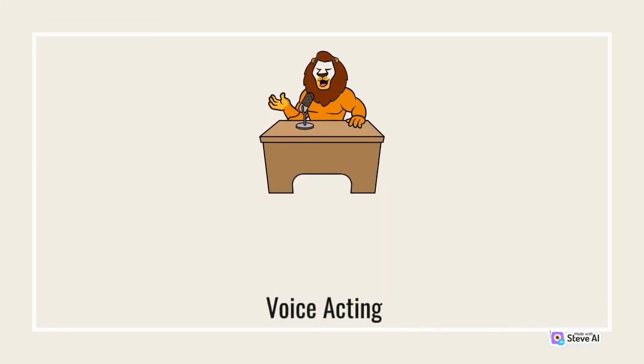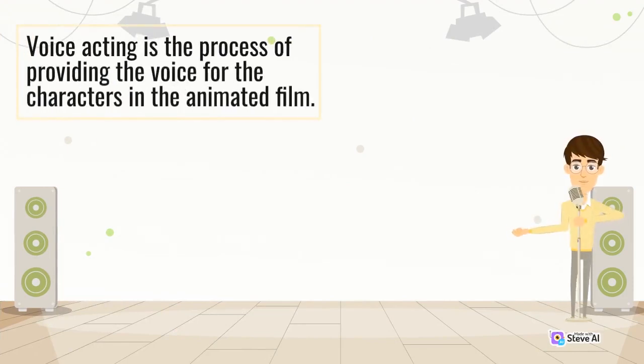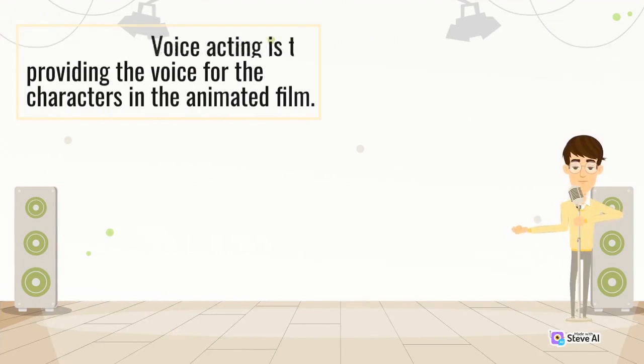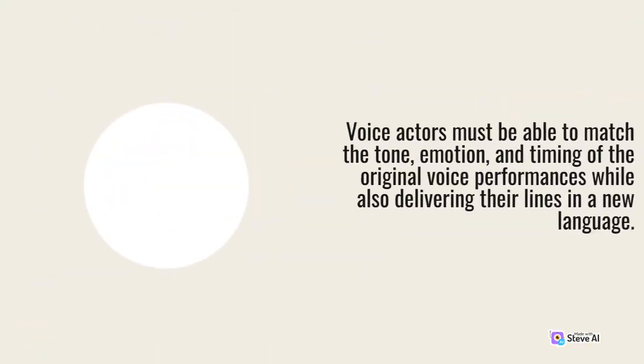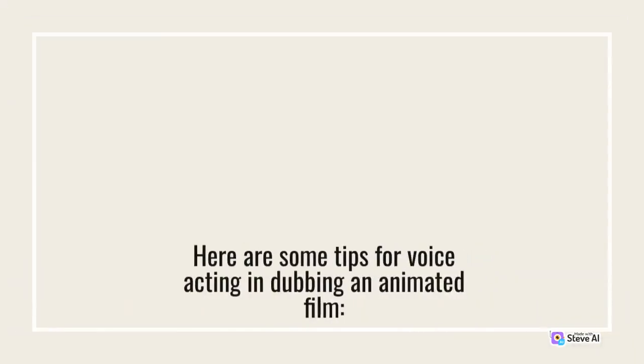Voice acting. Voice acting is the process of providing the voice for the characters in the animated film. Voice actors must be able to match the tone, emotion, and timing of the original voice performances while also delivering their lines in a new language. Here are some tips for voice acting in dubbing an animated film.